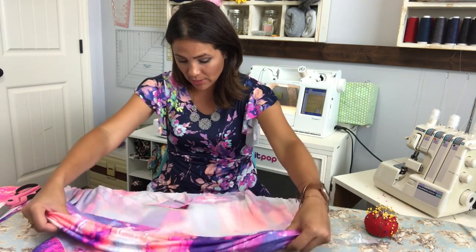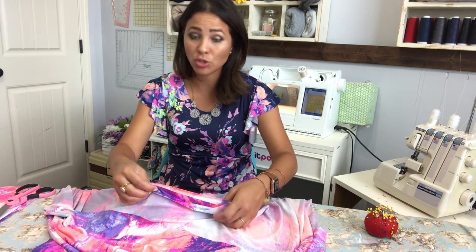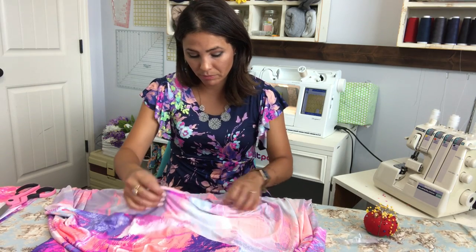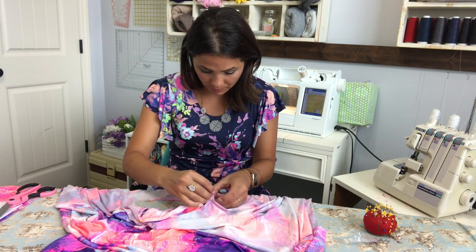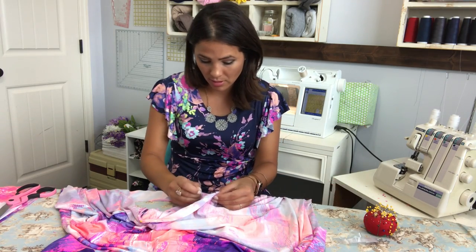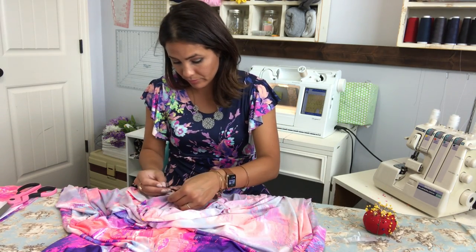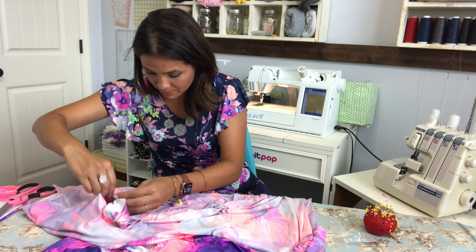Once that's gathered, we're gonna attach our skirt to our bodice, and we're gonna do right sides together. Remember, the front has two layers, so you need to attach two layers to the front and pin right sides together. So I'm pretty basically tucking that bodice into my skirt. Right sides together at the side. And then right sides together at the back. And then right sides together at the other side.